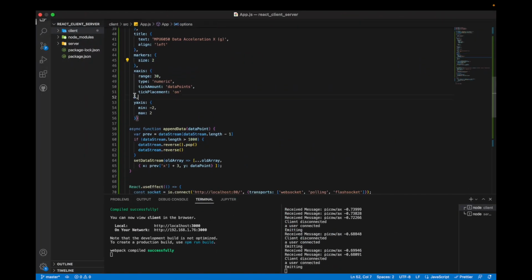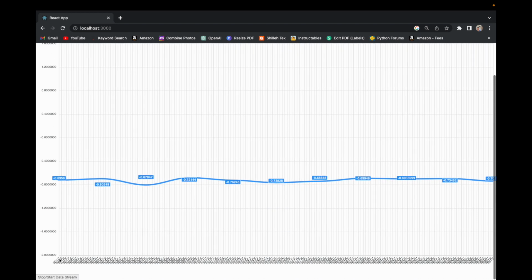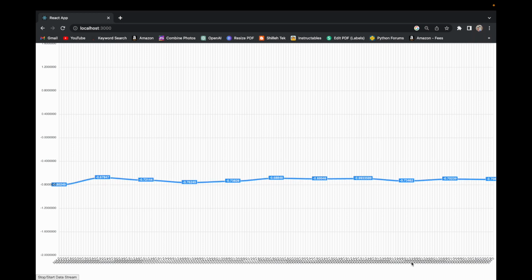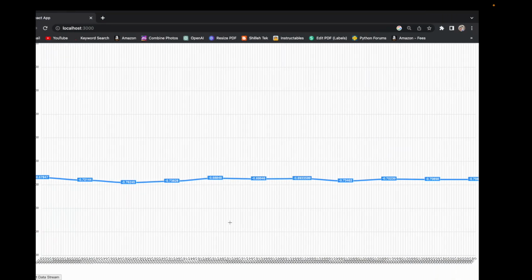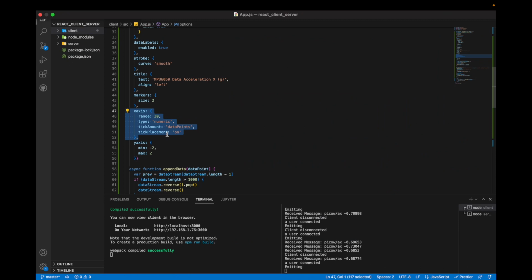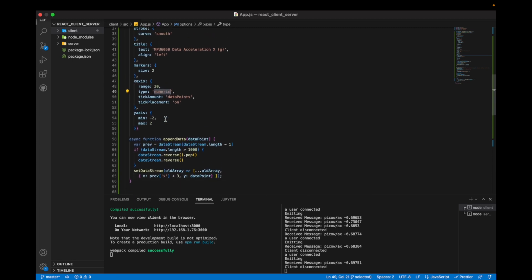And then we have the x-axis properties. The x-axis properties are also important because this defines the range of data points you'll see on the screen at any given time. I defined a range of 30, so I can only see data points within a range of 30. If I scroll down here, you'll see that the distance between this left point, which is 501 right now, to this is 531. So that makes sense. There's only 30 essentially ticks on the bottom here where I can see data points at any given time. Ideally, if you increase the range, the more data points you'll see on the screen. And of course, my numbers are numeric, but you can also have date, time, variables, and that sort of thing.